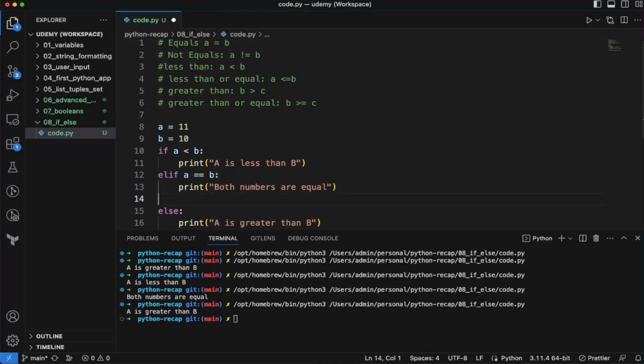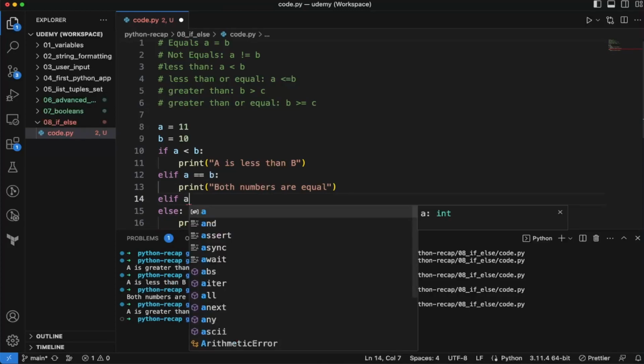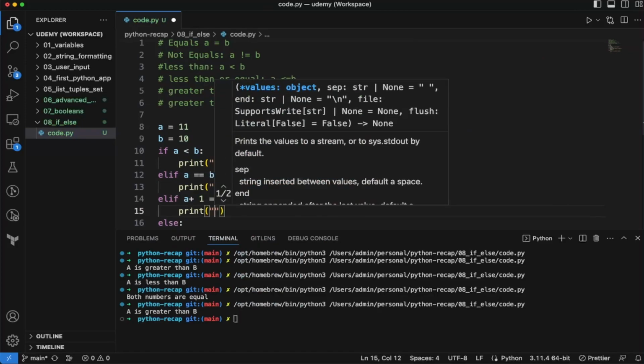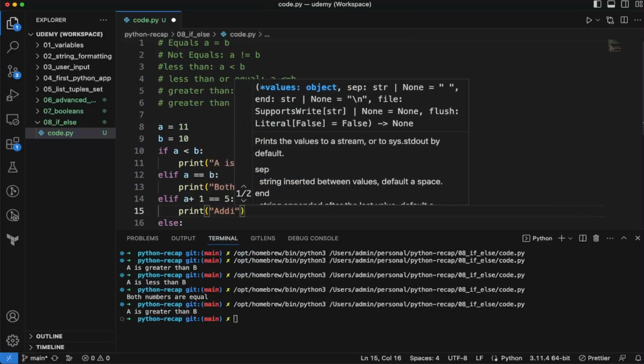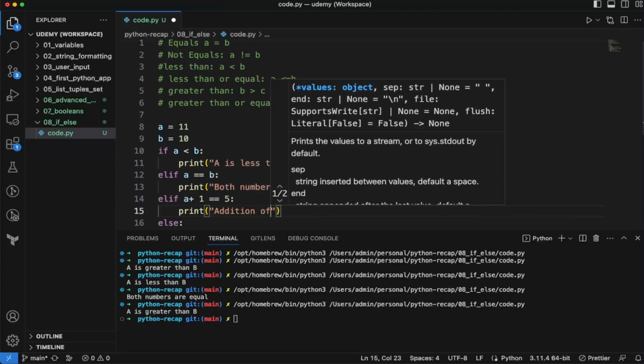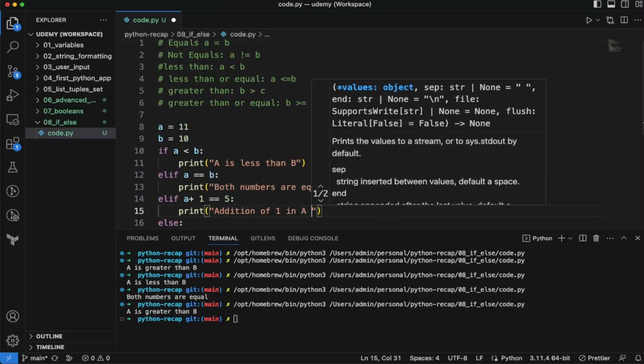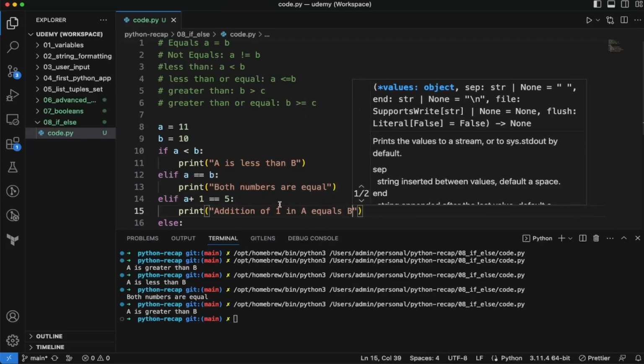But we can also have multiple elif. Let's say a plus 1 equal to 5, then we can print addition of 1 in a equals b.